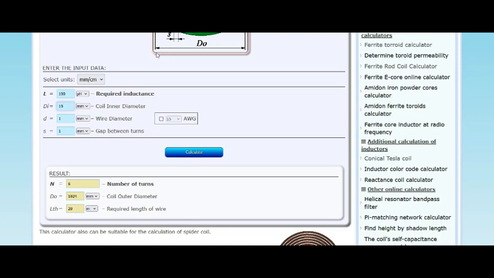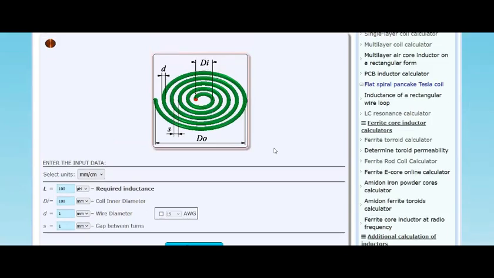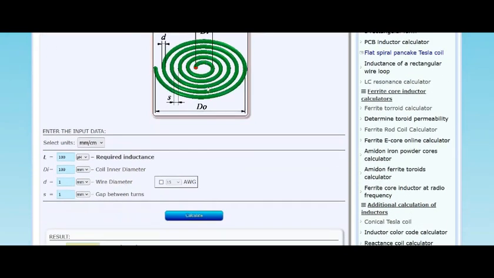So let's look at all of them again. At 10, you needed 14 meters of wire for 100 µH. At 100, you only needed 12. What about 200? 13. What about 50? 13. That's interesting. So right around 100 is where you would want that. And you can figure out how much wire you've got and how many winds, so you can figure out how you want to set the thing up. And as I said, in this case, it would be nice to make this a 10 centimeter instead of 1 centimeter air core, so you save yourself from having to do those winds.